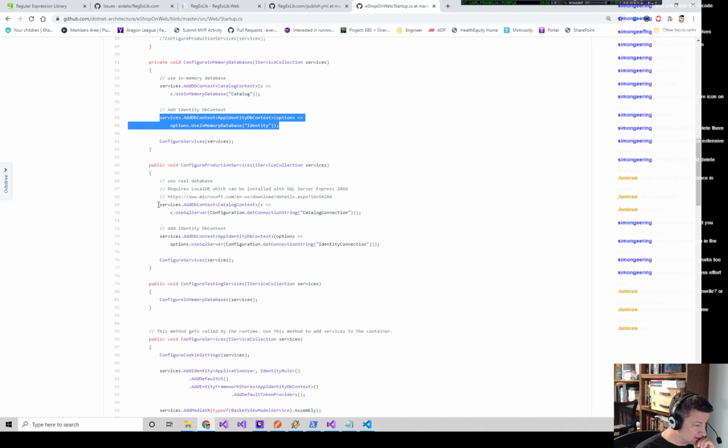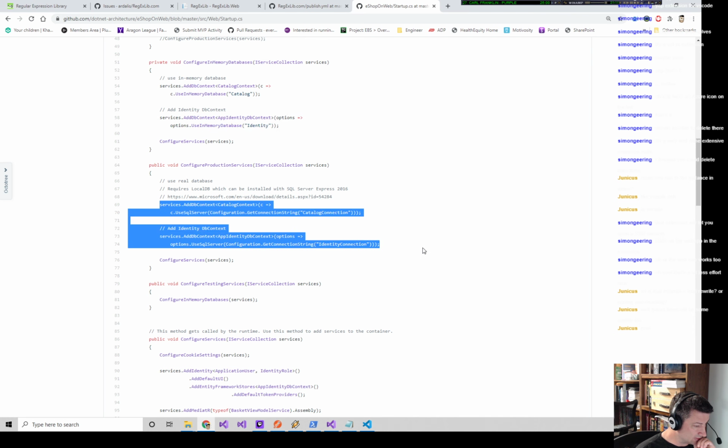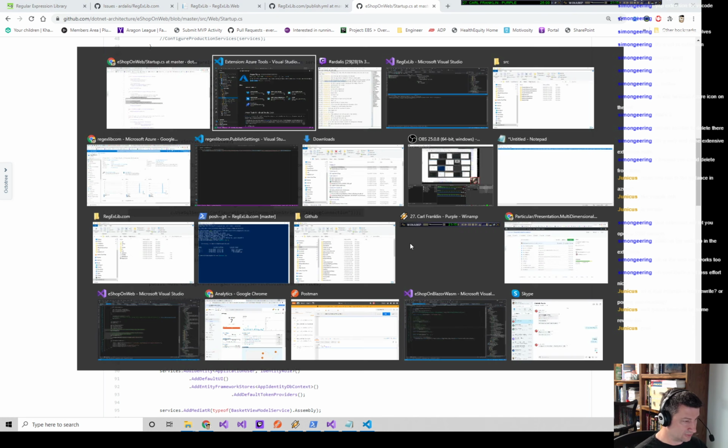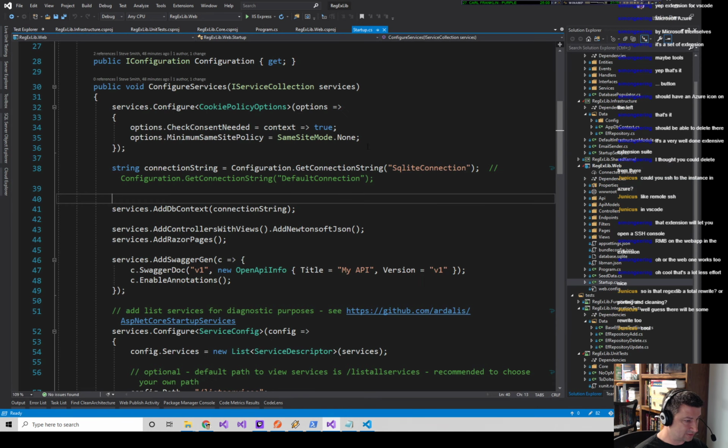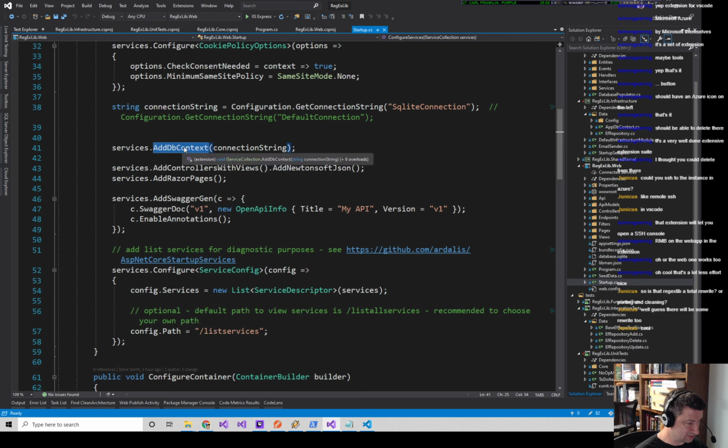So let's do, I think I want these two things there. So we're going to go back to Visual Studio and we'll get into startup.cs, and here's my connection string and my AddDbContext, which is an extension method, I believe.